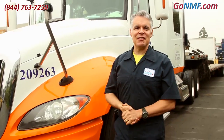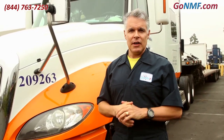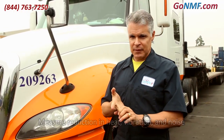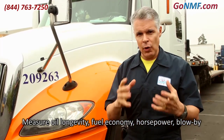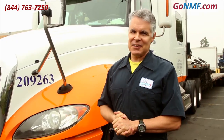This has been an explanation of how to apply NMF to a semi-truck. If you have any questions, please call us or email us anytime. We'd love to hear from customers or potential customers. If you're interested in NMF, I invite you to test it through any method you believe is an effective measurement of friction reduction — you can measure heat reduction, vibration reduction, noise reduction, oil longevity, fuel economy, increase in horsepower, decrease in blow-by. All of these things would give you a feel for whether NMF is working well. Thank you and go NMF.